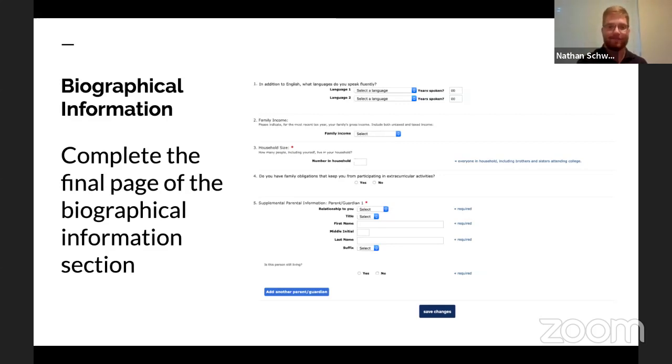Financial aid offices will take that into account when they're reviewing your financial aid applications to see how much money you may qualify for. And then lastly, it's going to ask you to input some supplemental parent information for one of your parents or guardians, like mom or dad. Put in their first and last name, and then you can click continue or save changes.